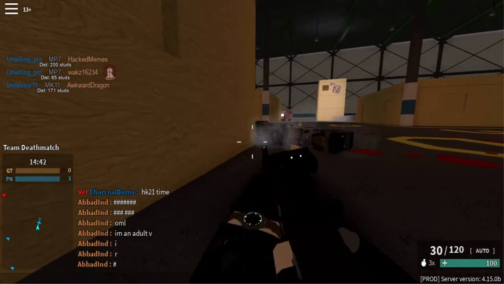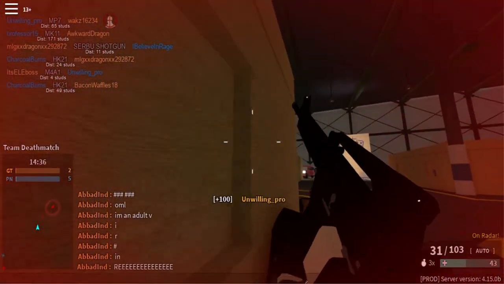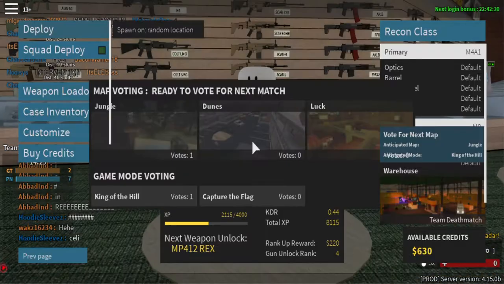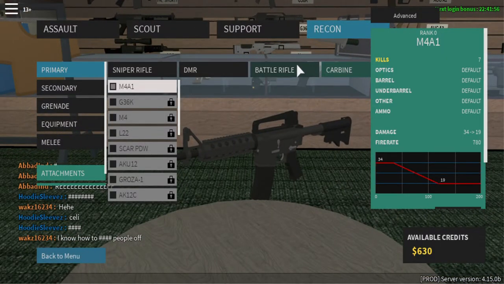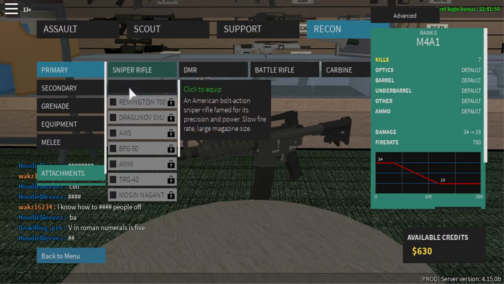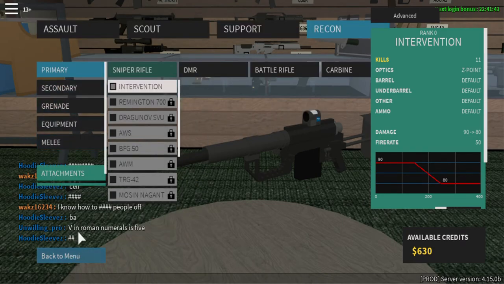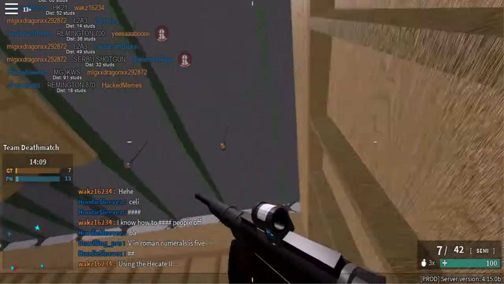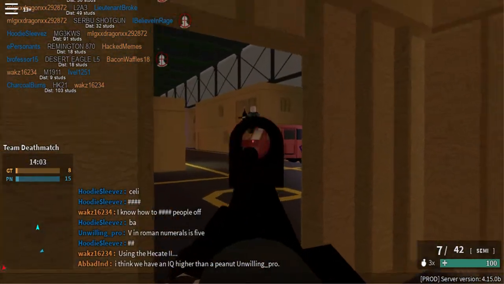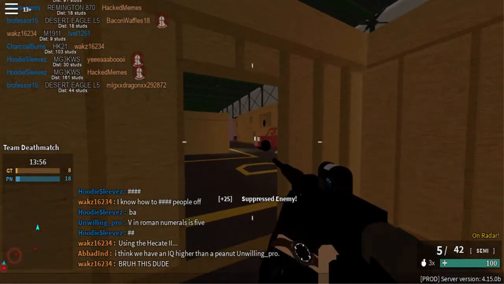Oh my god. Oh my gosh. How is this guy even... You know, I'm gonna switch it to Intervention, but I'm gonna put the small one because this map is not that big. So let's go with sniper rifle. Intervention. Attachments. Optics. Z point. Okay, there we go. Yep, I tell you it's gonna be easier with this.